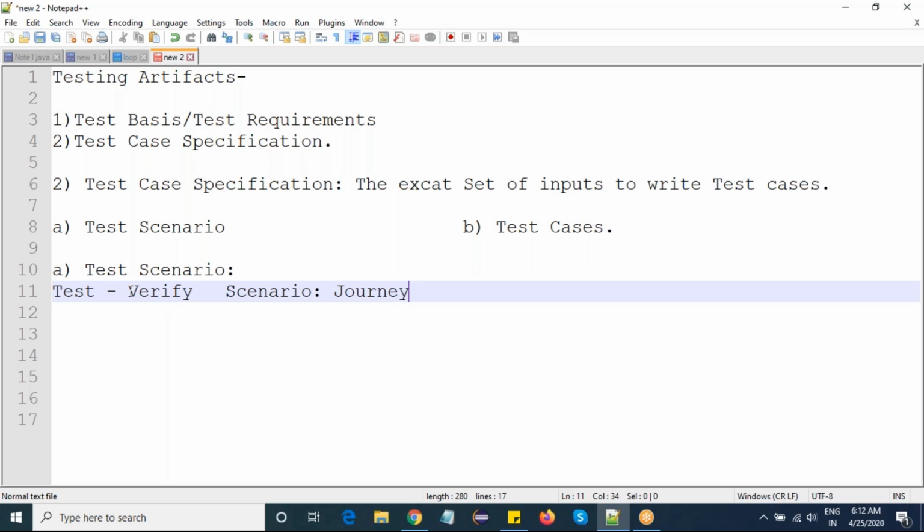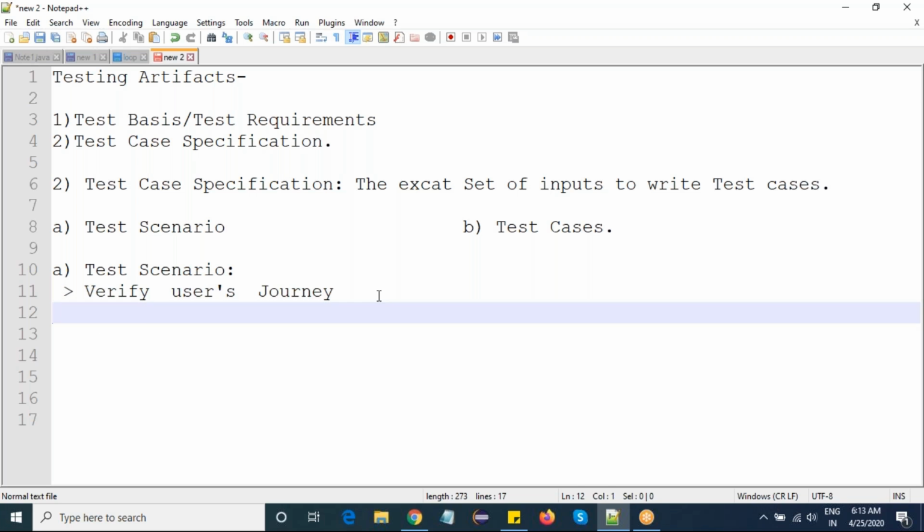So verify the journey. Whose journey do we need to verify? Obviously, the customer's, user's, client's journey. Verifying user journey is nothing but test scenario. The definition of test scenario is verifying the user journey, how the user is going to perform their journey.